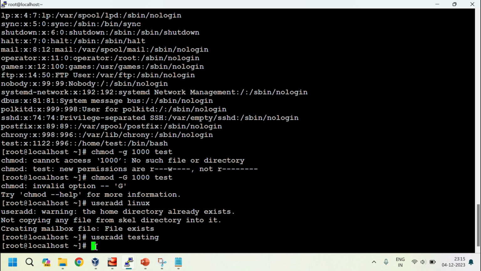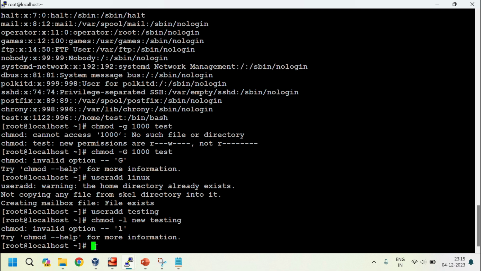Okay, testing. If you want to change the username or rename the username, usermod -l new name. Which username you want to change?